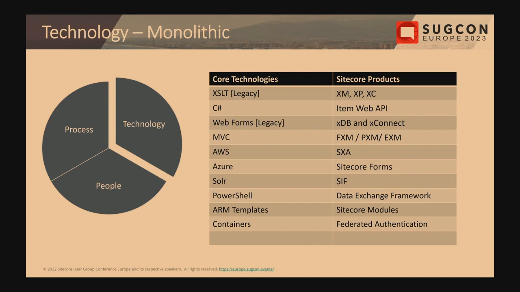There are some technologies which, unfortunately, we have to let go because Sitecore is letting them go in XM Cloud, in the whole composable world. XSLT, C#, web forms. We all learned these technologies. We spent a lot of time. How many of you remember the SIF? We spent a lot of time figuring out SIF, setting up the environment. XConnect, we also spent a lot of time on production, clearing the XConnect. We were excited about MongoDB. We all learned MongoDB, but now all those things have to be sunset.